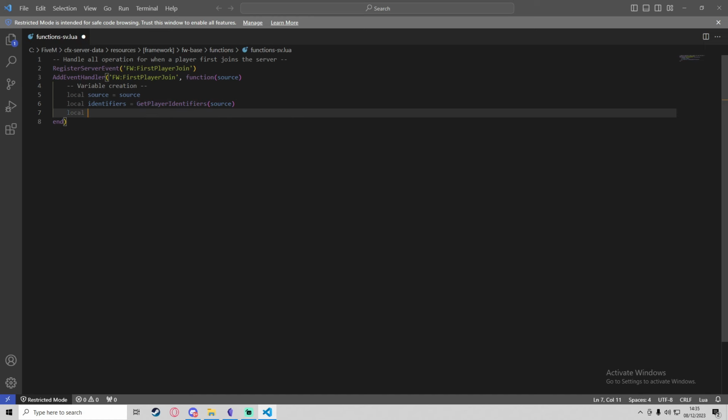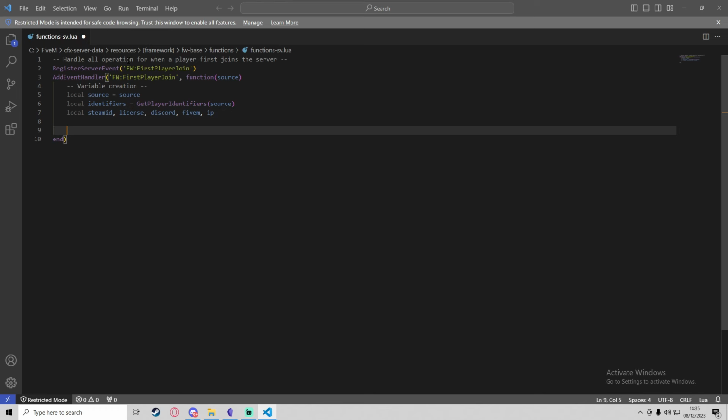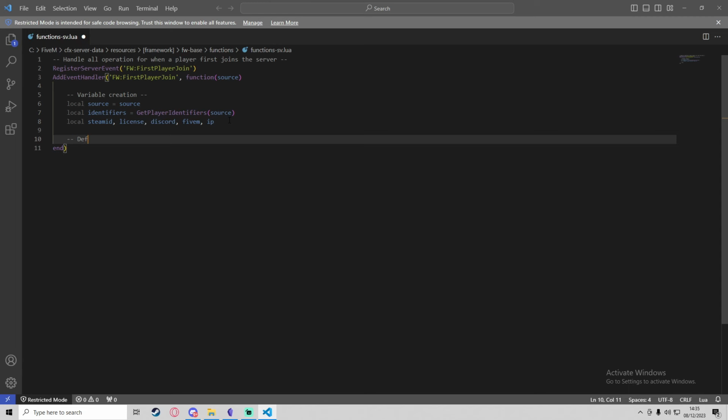We'll do local Steam ID, license, Discord, FiveM, IP. Gap there, and we'll do another gap here, defining the variables as the user's identifiers.